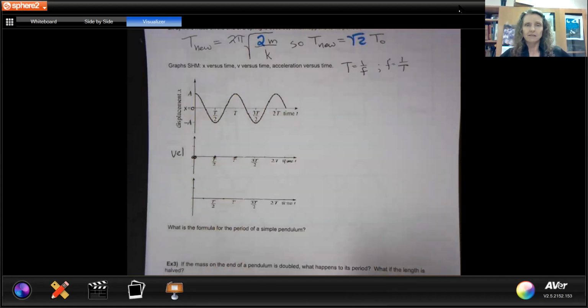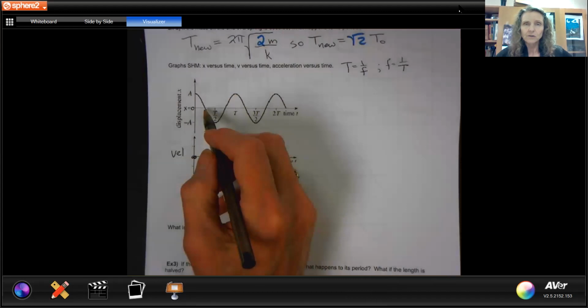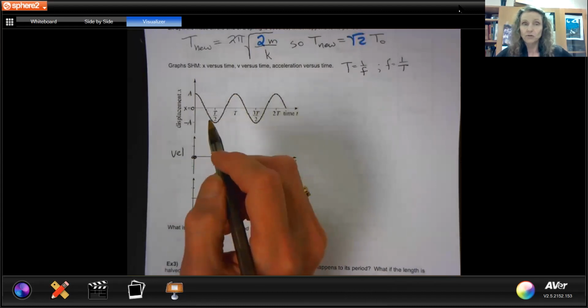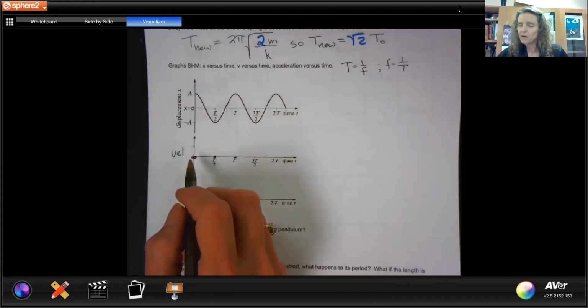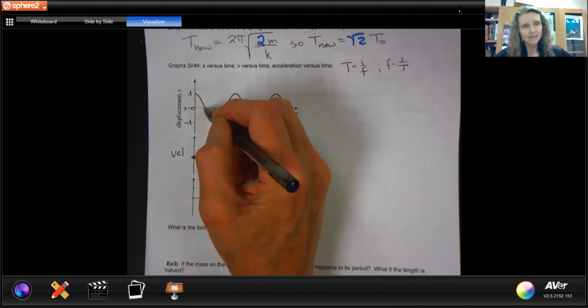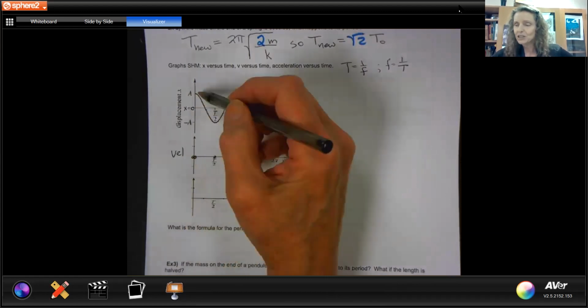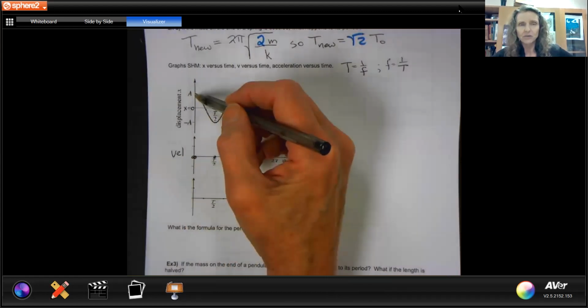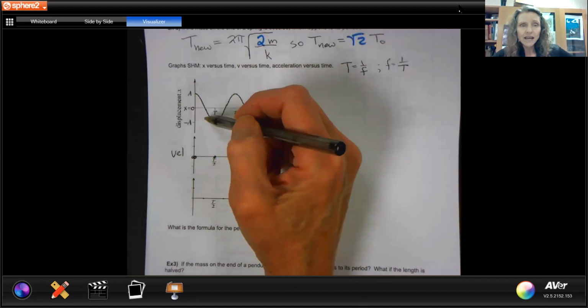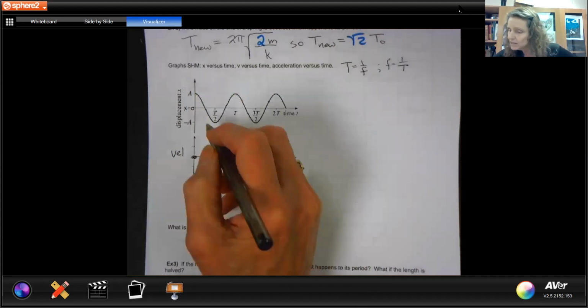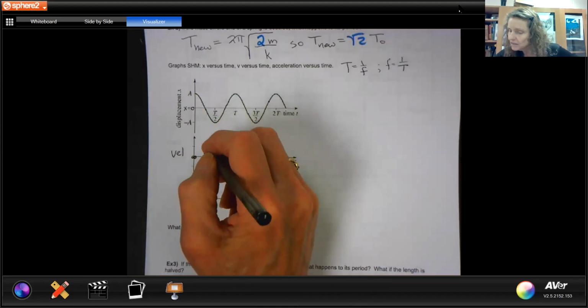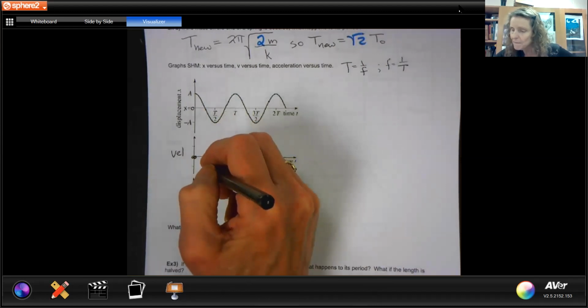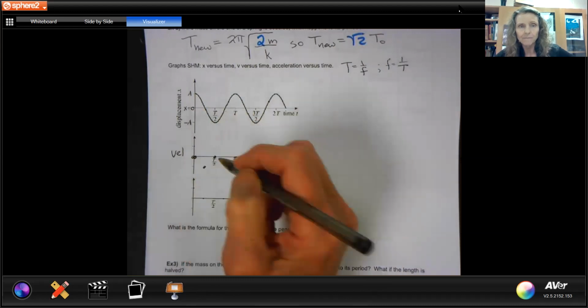Now, where is it at its fastest? Right there when it zooms through x equal to 0. There's no stretch, no compression, no force, no potential energy. So that means all of the energy must be in the form of kinetic energy. So now think direction, okay? Right here we have a maximum velocity. Is it positive or is it negative? Let's see, we started at positive A, like on the right in our picture on the previous page, and it's zooming into the negative territory. That's a negative velocity. So right there at that x equals 0 position, that is my maximum negative velocity.